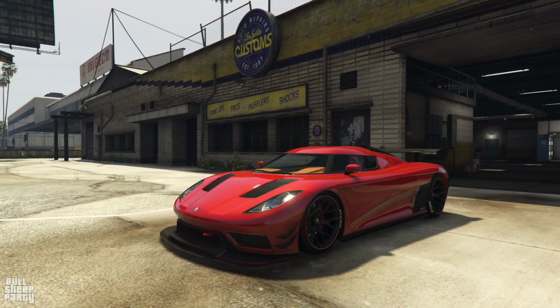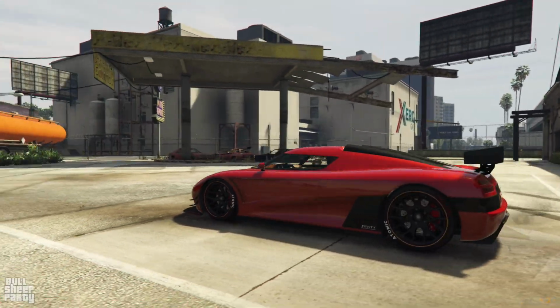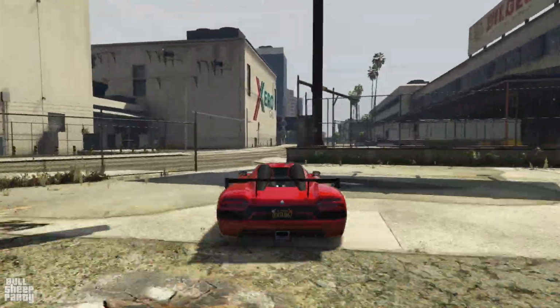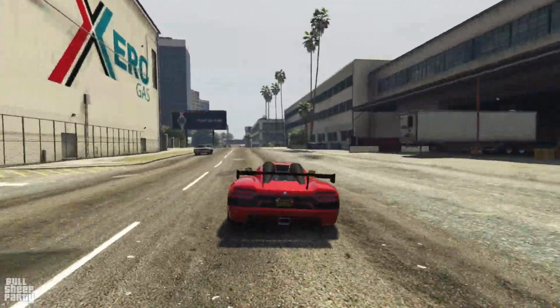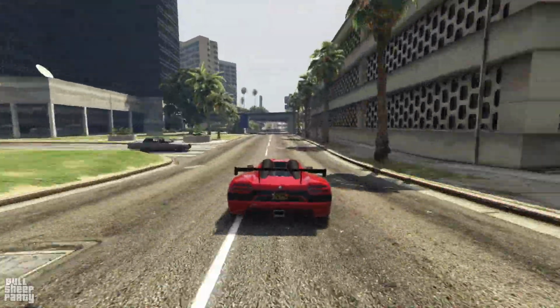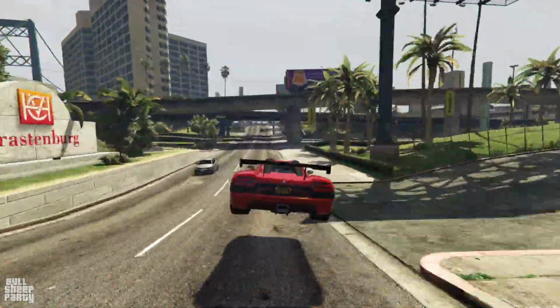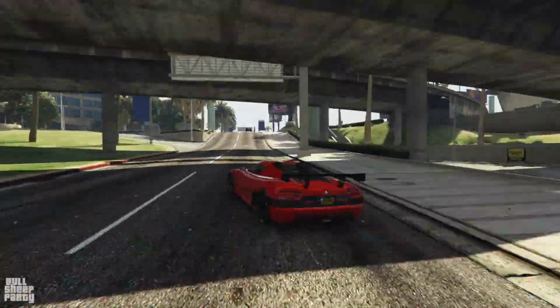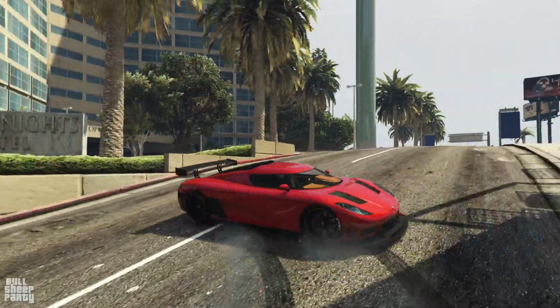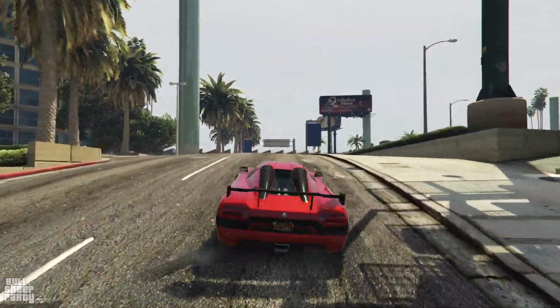And not a bad job we did here, if I can say so myself. And as far as the performance difference of the car before and after we were in Los Santos Customs, well, here's what I noticed. The car became just a little bit more jumpy and a little bit more uncontrollable. And the problem that I had with it before I went into Los Santos Customs, with the tail spinning too much, is, well, exacerbated. And even though that sounds like a naughty word, it means multiplied.